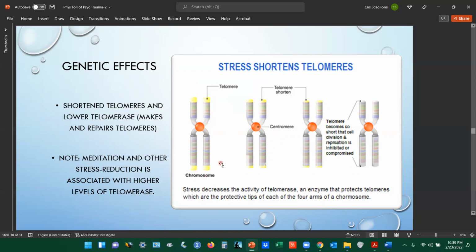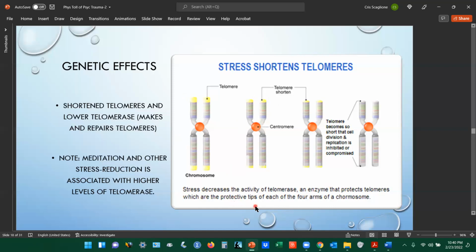Now, the problem with stress is that it actually shortens these telomeres. That means that in the long run, cell division is compromised, particularly the correct copying and replication of a chromosome. By the way, these are shortened not because stress necessarily affects the telomere directly, but because it decreases the activity of a particular enzyme that protects and lengthens the telomeres and keeps them in good health. Remember, I was talking earlier about how stress affects homeostasis. This is one of its effects. It reduces the production of an enzyme that's really useful to every cell in our body, so that when the cell replicates, all the chromosomes line up properly and you get a correct copy.